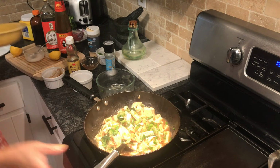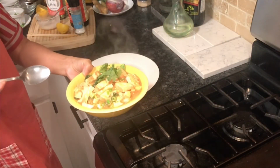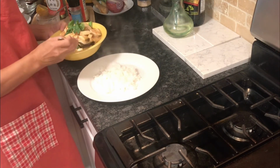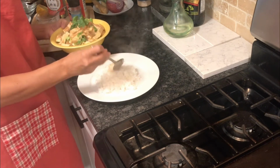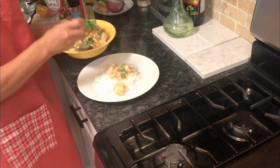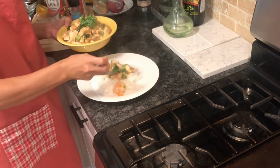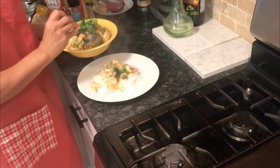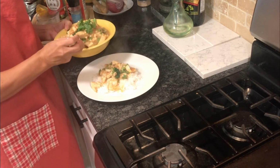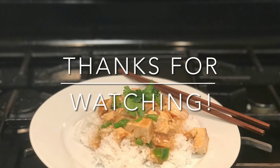So pretty much we are done. As you can see, it's time to serve. It's very yummy on plain white rice. It's very healthy to me. This dish is nice and healthy and simple to make and quick, because tofu, which is made of soybean, is nice and light. So if you don't eat a lot of meat, that's the best.